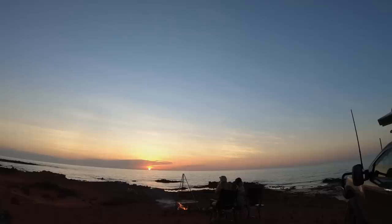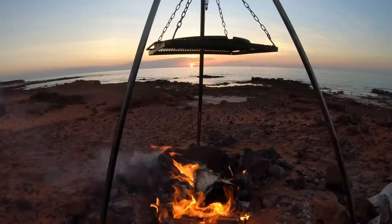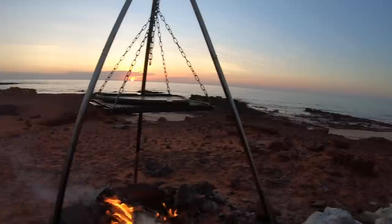And there it is, hey, I told you it was going to be a good sunset. It is orange out there, that is crazy. Dinner tonight is a couple of sirloins cooked over the fire, which is going to be bloody fantastic. And the kids are having beer battered Spanish mackerel, so pretty good feeds all around tonight.